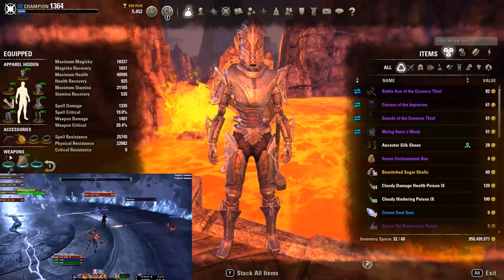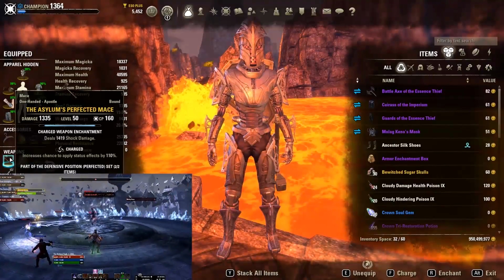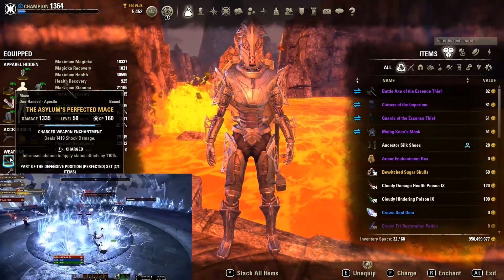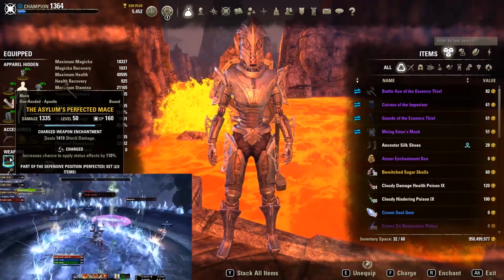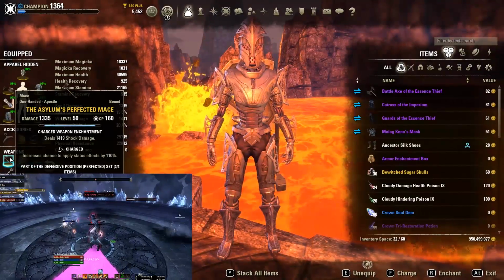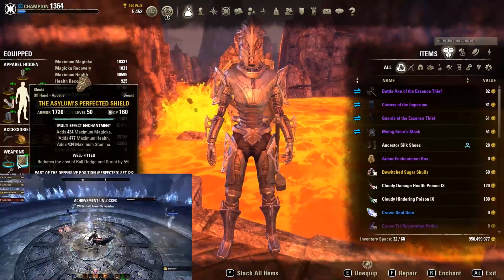In terms of the traits for the Sword and Board and the staff, for the Sword and Board, you want a charged one-hander with a charged weapon enchantment on it. And what this will do is going to guarantee putting concussion on, or try to guarantee putting concussion on your target, which with your lightning wall will help set off balance.